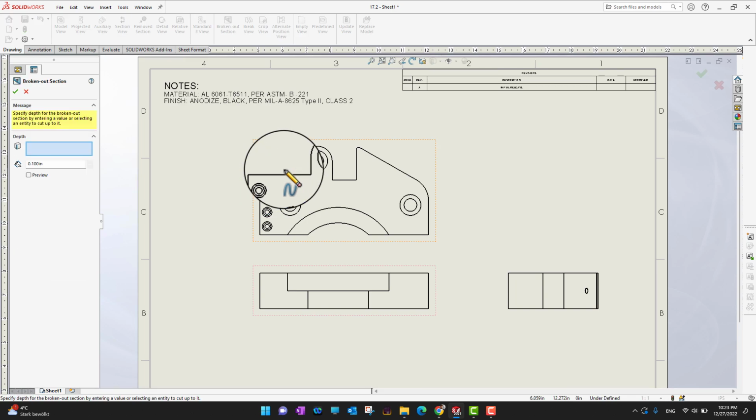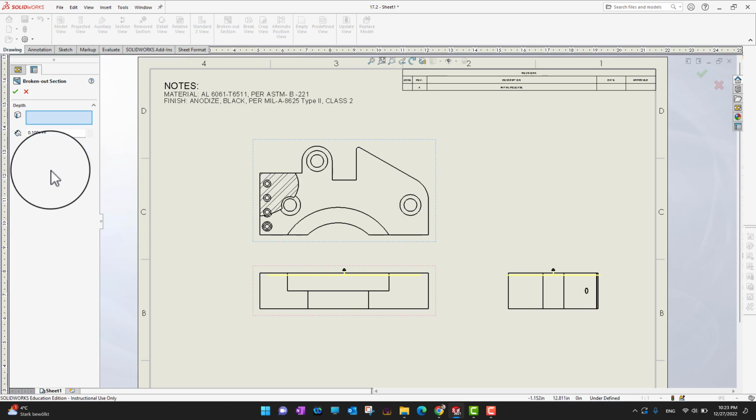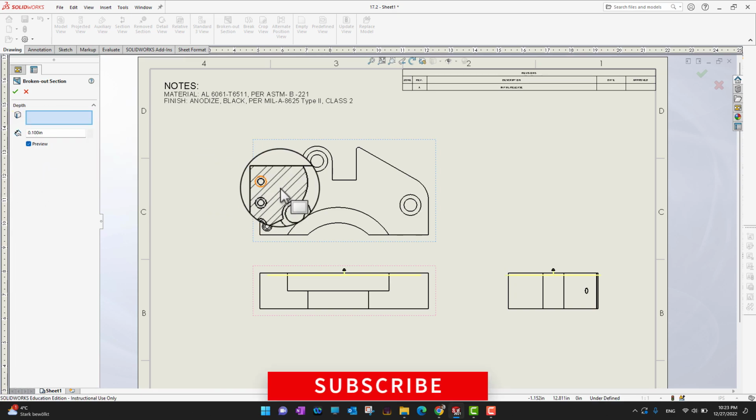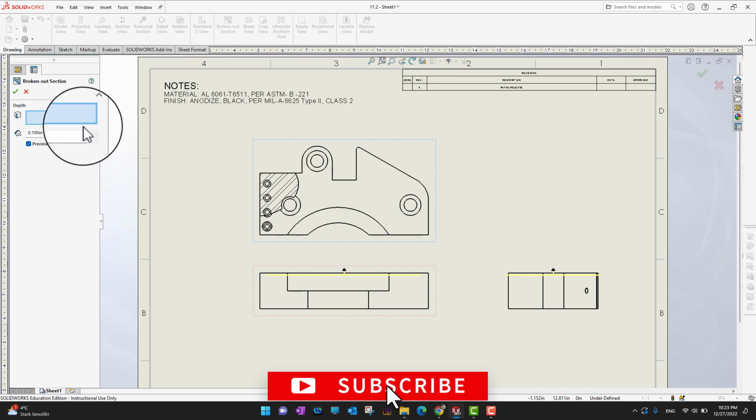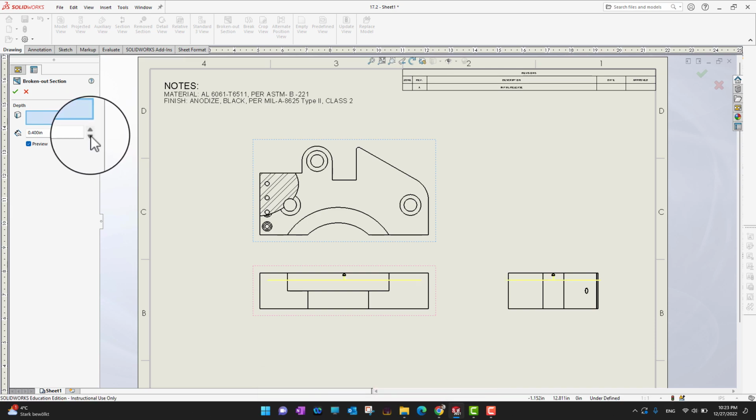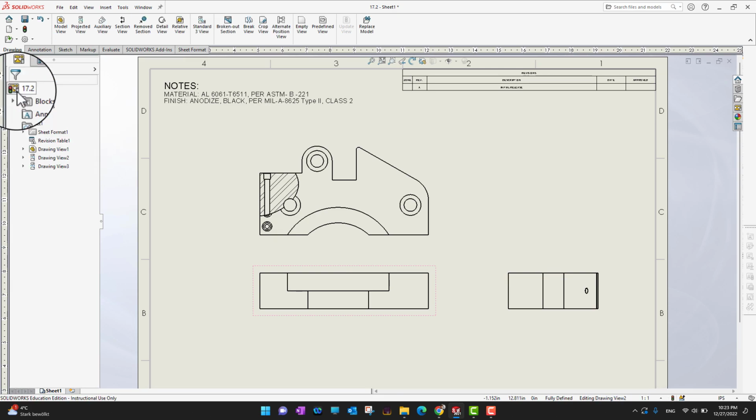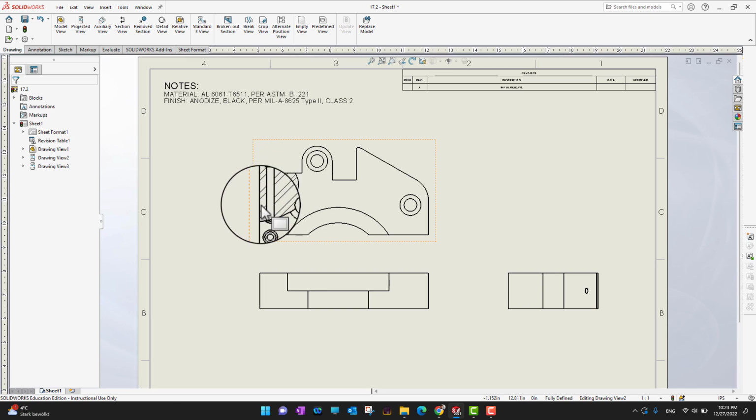And then if I want to delete this part, or break out this part from my view, I can just select it, and then select how deep I want to delete or break this part. You can select as deep as you want. If you have no idea how deep you are going, you can look at the other views, and it is going to show how deep you are going. Then you can select your depth and click the green check mark. In this way we can break out this section from our view.